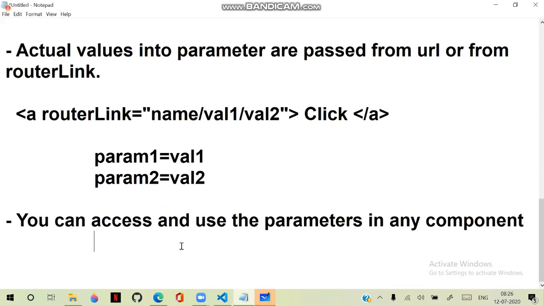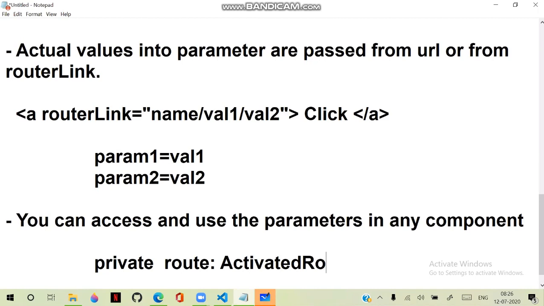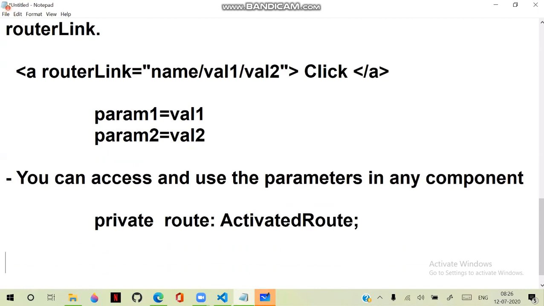Generally, you can access and use the parameters in any component by using ActivatedRoute. That means we have to create an object of route. It is of type ActivatedRoute. And through this route, you can access the parameter.